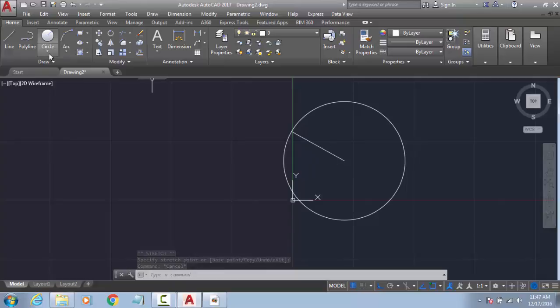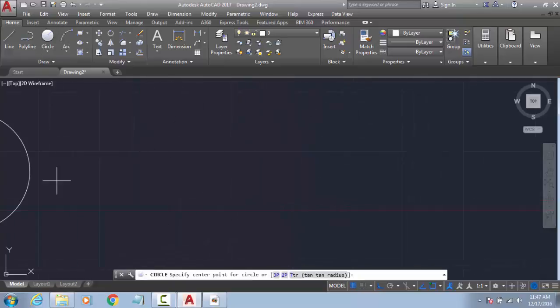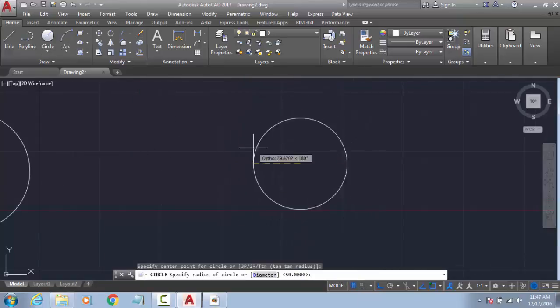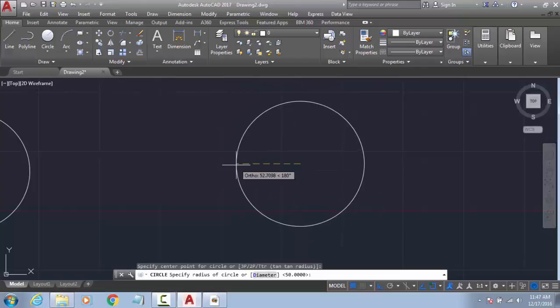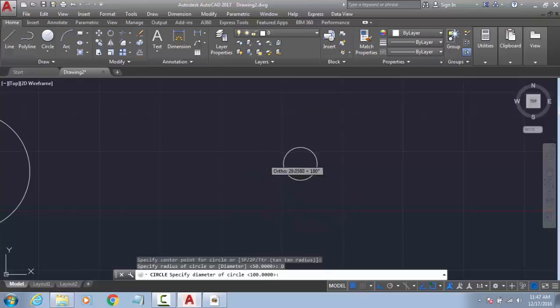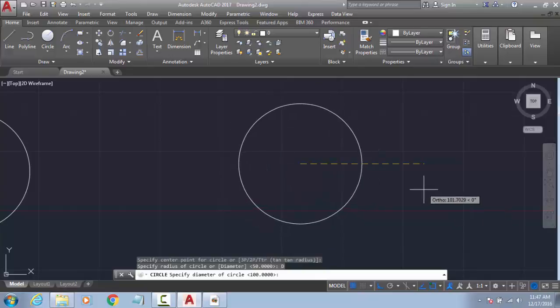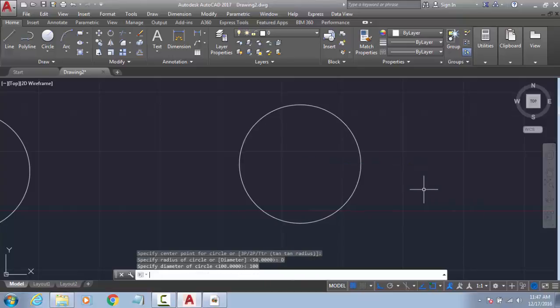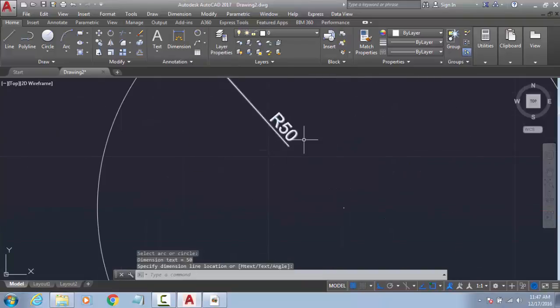So for making a circle, you have to choose a center and then radius. Okay, if you don't have radius, you have diameter, just select D, enter. Now put the diameter. Look here, according to my cursor, whatever value I put, that will be the diameter, so the final outcome will be half of that. So I am putting 100. If I check the radius of this, it will be 50. Got it?